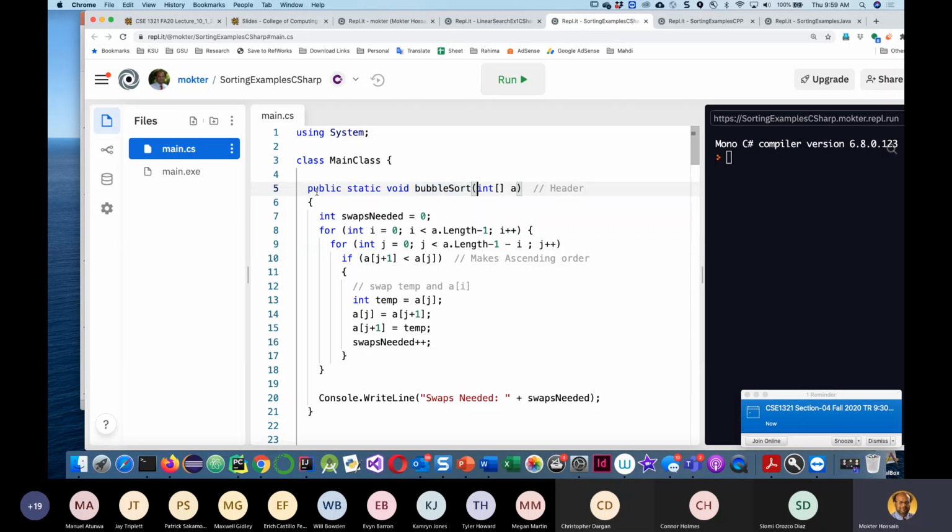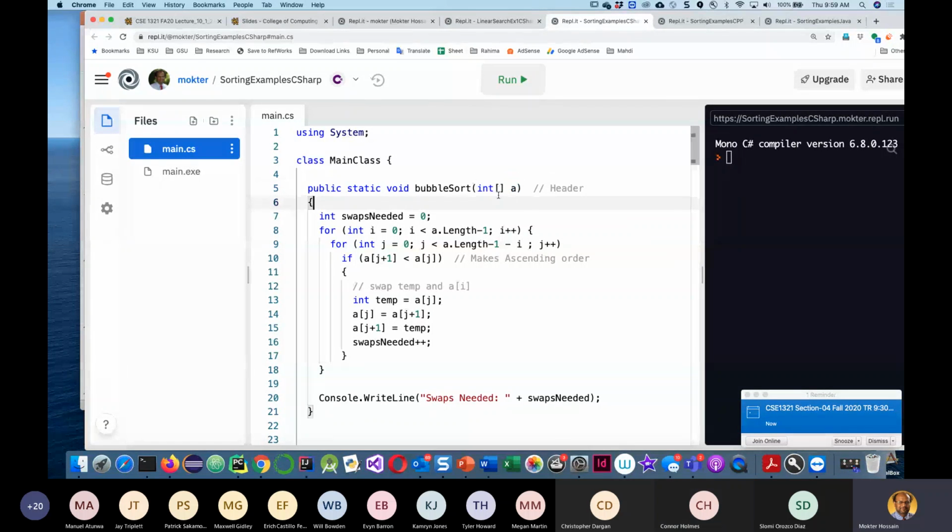Whenever you see something within the parentheses of the method header, this is the declaration of variables. This A is an integer type array. Whenever we declare variables in the method header, we say this is an argument or argument variable, or in other terms, a formal parameter.